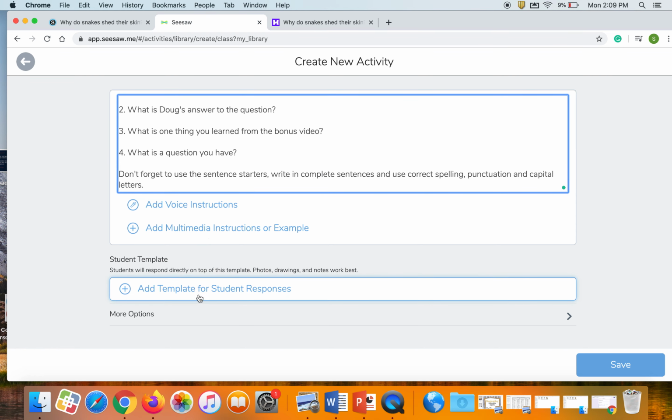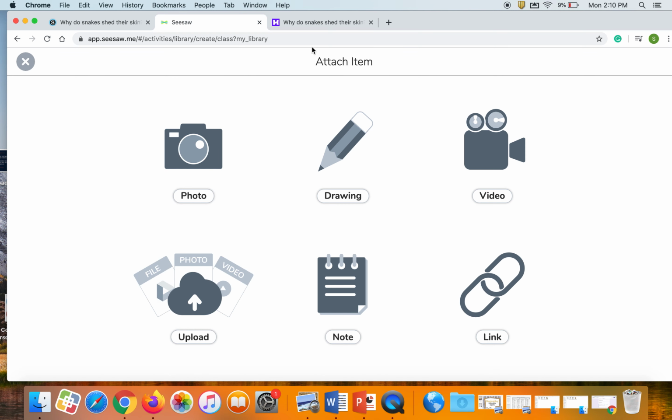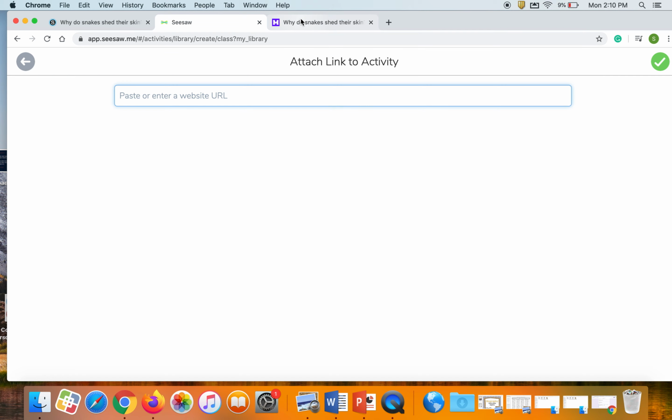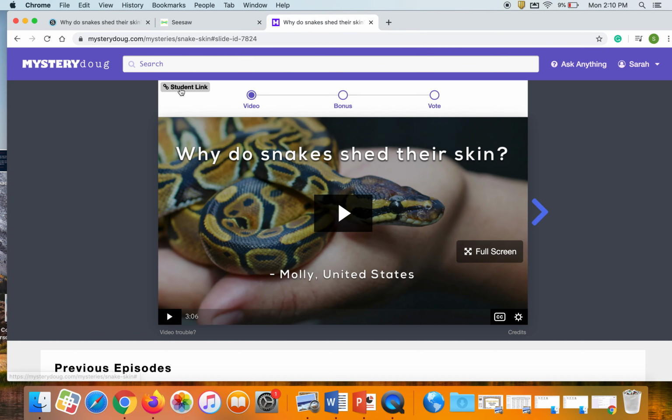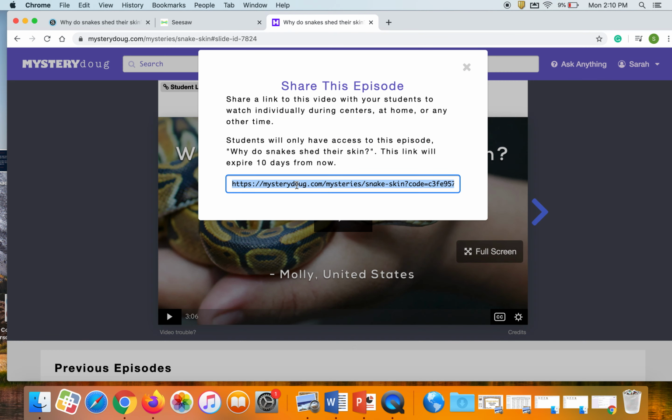And then I can add a template if I want them to respond online or onto the actual SeeSaw post, or I can always just have them write their answers in pencil and paper and take a picture of their answers and upload it to their SeeSaw account. In this case, I just want to add now the link to the video, and so when I click to add this attachment, I go back to Mystery Doug just to get the link.